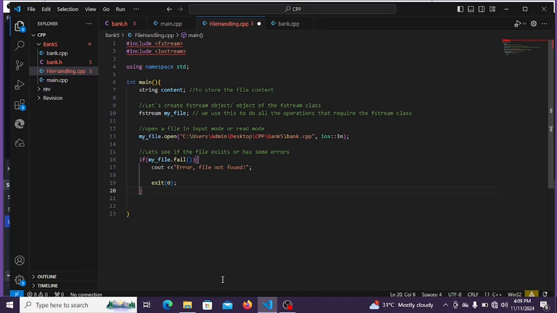So that will open the file in read mode.